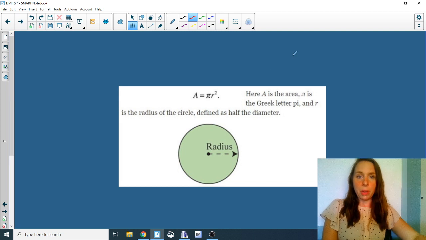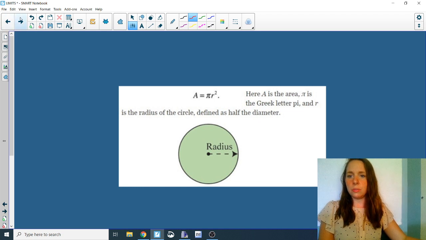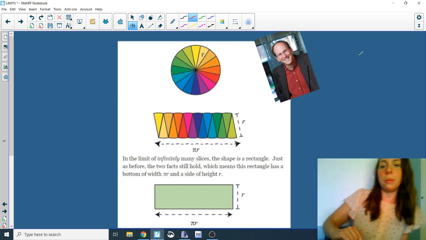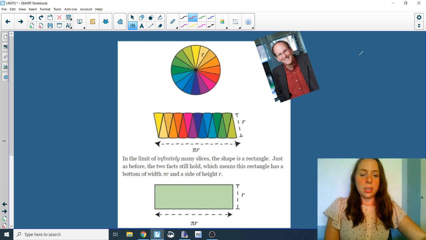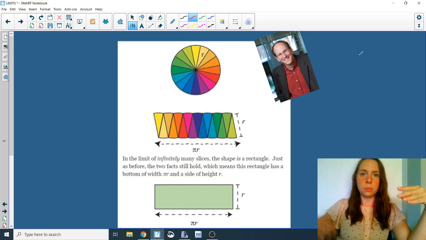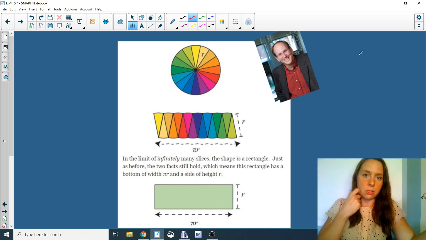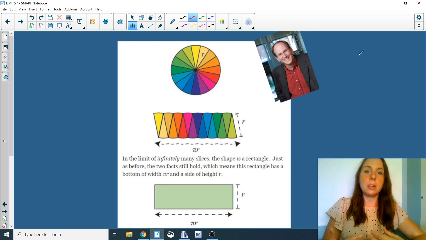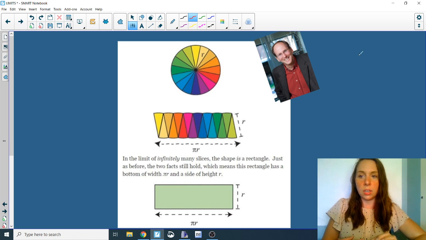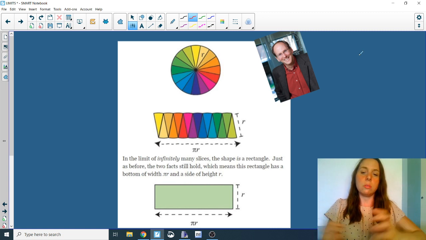Later on, you could start to talk about area, okay? And let's start with something really basic, the area of a circle. How do we prove that the area formula for a circle is pi r squared? Well, going back to Steve Strogatz, one of my heroes for a minute, in his article, Take It to the Limit, he talks about this process of cutting a circle into sectors and then rearranging those sectors to form a shape. And if you could imagine taking an infinite number of sectors, which would really be applying the limit as the amount of sectors goes to infinity, then you could see that that shape that you're rearranging those sectors into is a rectangle.